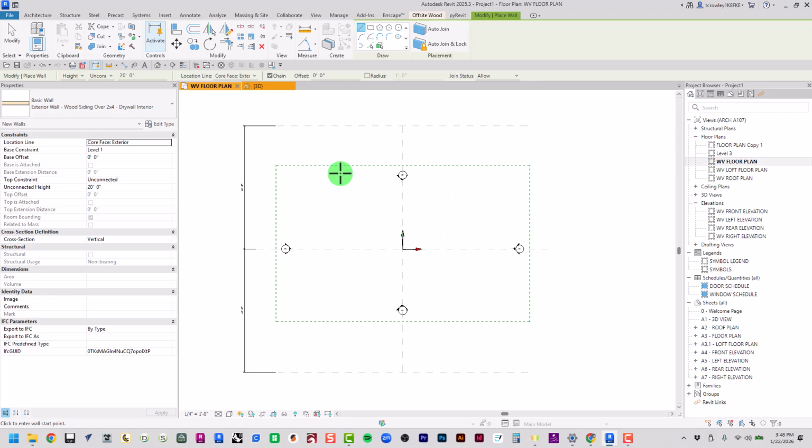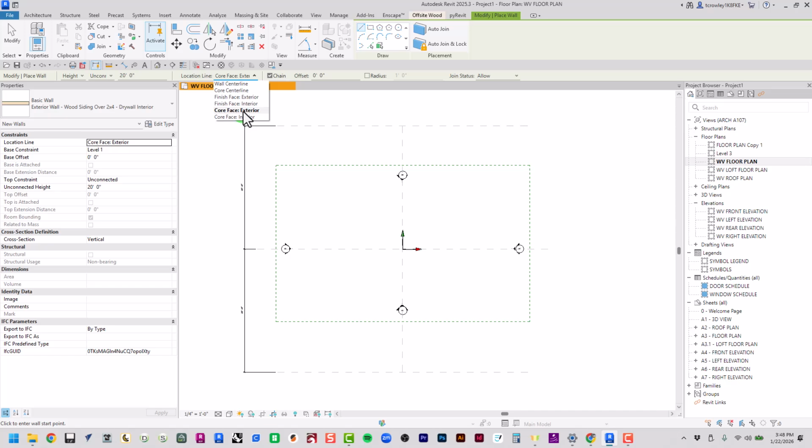So the location line has to do with where I'm referencing that wall in relation to the assembly of that wall. Would I like to reference it by its core, which is the 2x4 stud? Do I want to reference it by the center line of the wall, the center line of the core structure, one face of the core, or exterior or interior?